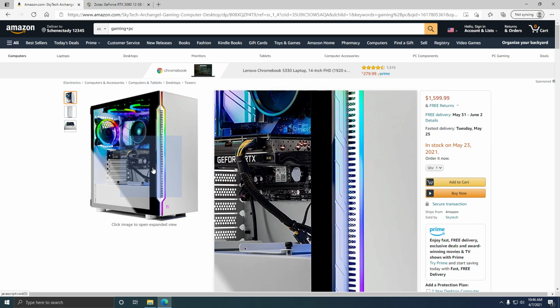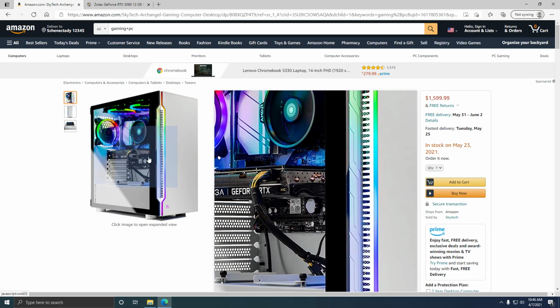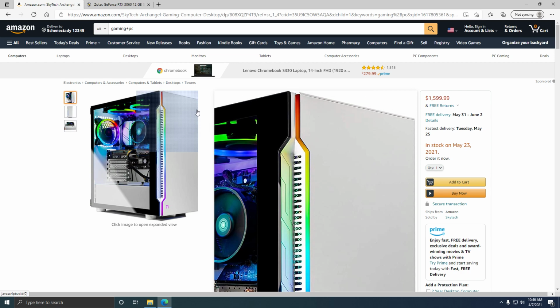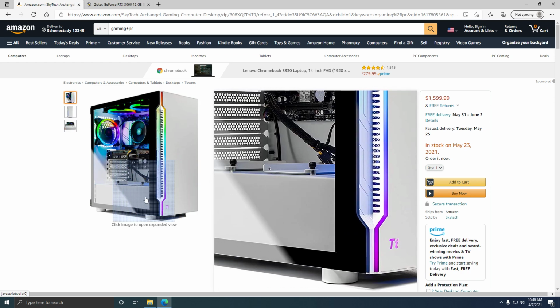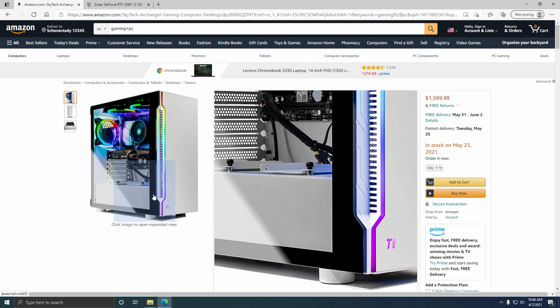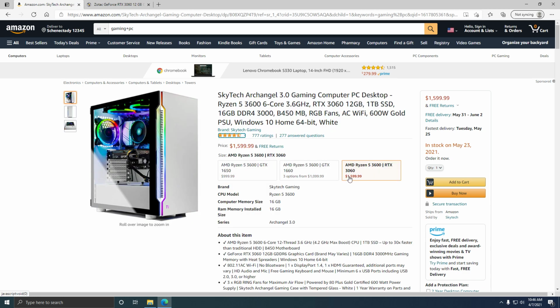It does have a nice glass swinging door and a magnet, so opening this thing up is super easy. The back of it doesn't have a lot of room for much else, like jamming cords in the back doesn't really work. I noticed the shroud doesn't go all the way up to the front, so the bottom fan is exposed, so you can fit 3 in the front, which I didn't know you could do. I thought it was 2.